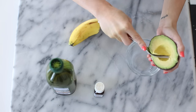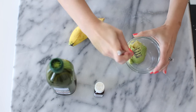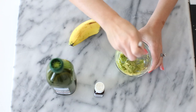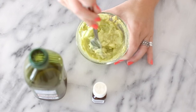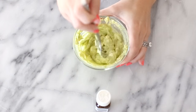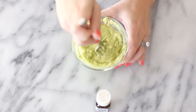If you have dry skin, this is the mask for you — and it can also work for your hair. It's half of an avocado and half of a banana, smashed together, then add some olive oil. You can add some essential oil if you want; I'm adding a little bit of lavender essential oil. You can put this in your hair or on your face — it's great for hydrating both.